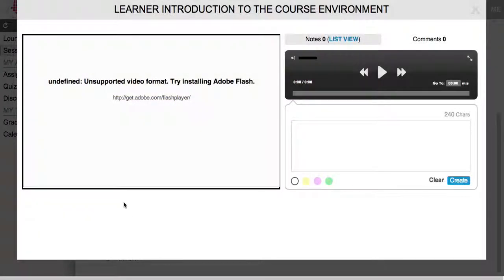So this is interesting. It says undefined, unsupported video format. That's a little strange. If this were a regular video, you could play the video here, and unusually, you can make a comment, and it would show in a little line right along this bar here. I'm sorry about this. I'm not sure exactly why this isn't showing, but whoever is responsible for this shall pay.